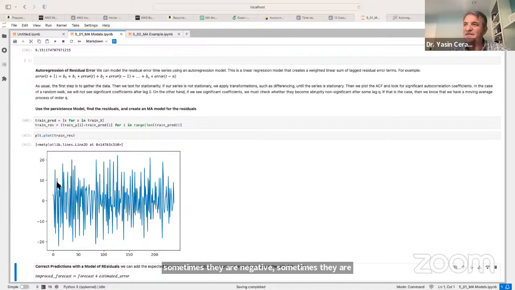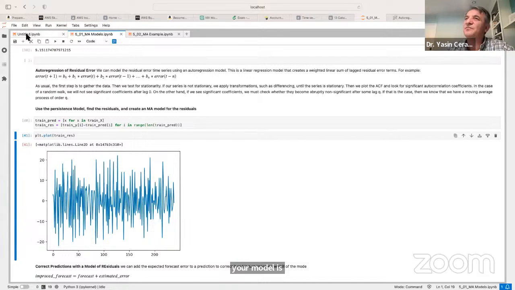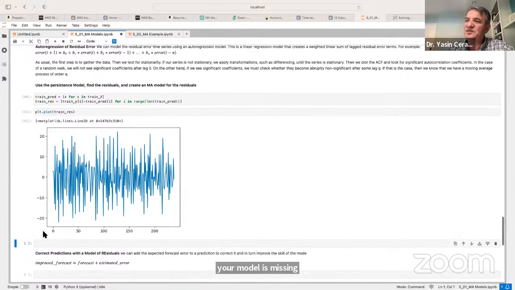Visually, it's very hard to see any cycle. If you see a cycle in your residuals, that's a good indication that your model is missing a significant component. So you need to go back and make corrections in your model. Okay, so this is my residual.